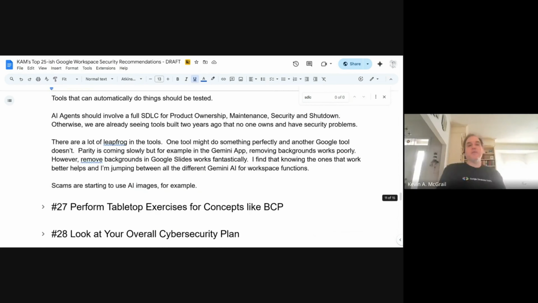Yeah, and that's what I was just about to go into here. So I think it ties into this. This answer right now is written from the point of AI agents, but anytime I'm doing any development, whether it's app script, low code, no code, or AI agents, I always treat it as a software project. To do that, I treat it with the full software development lifecycle, meaning I want an owner identified, I want requirements identified, I want to know who's going to maintain it, who's going to maintain the security on it, and who's going to shut it down. Otherwise, we get lots of problems, and this is exactly what he's talking about.